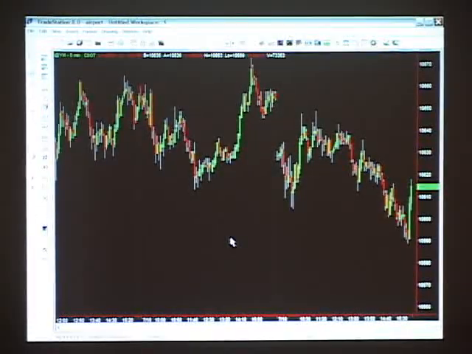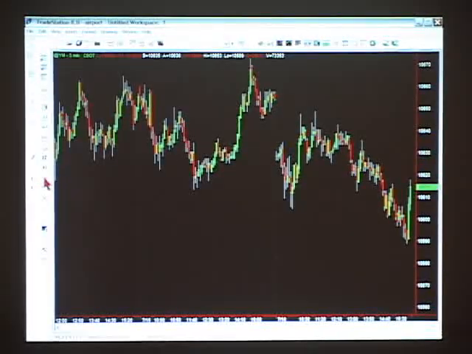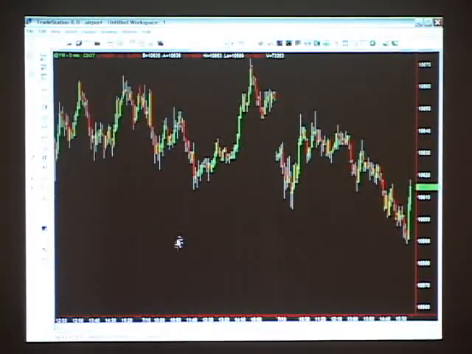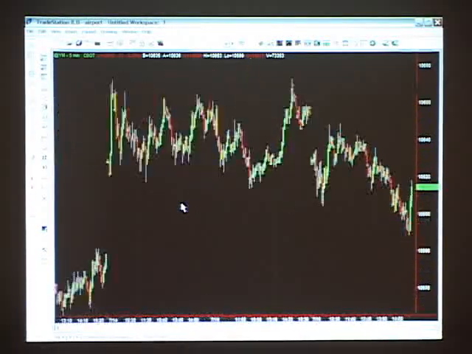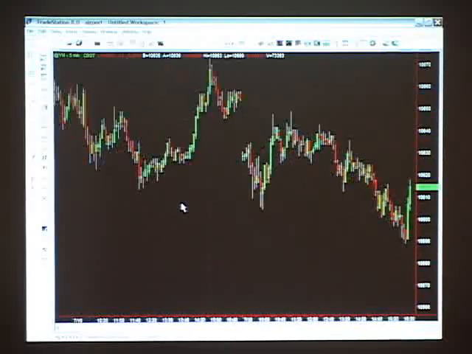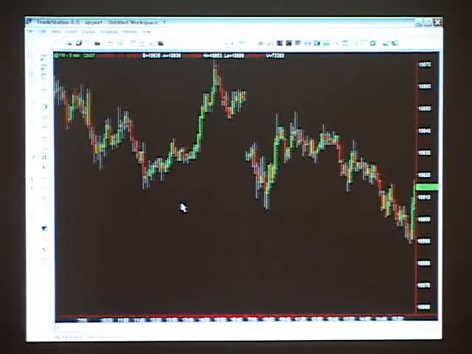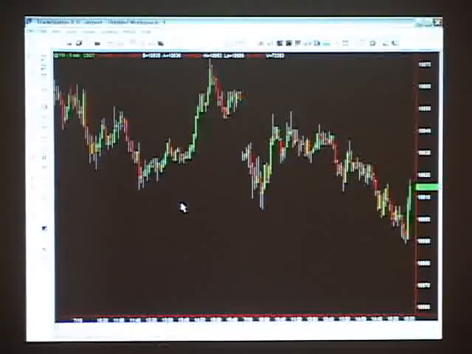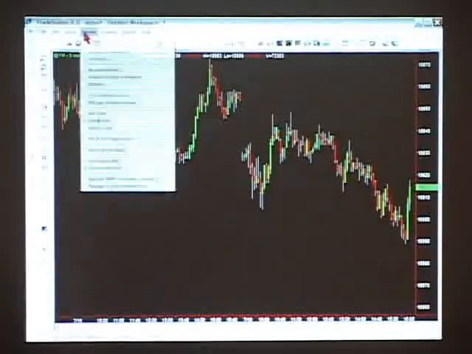If you want to crunch the chart together or expand it, there's a couple ways to do that. You can use the toolbar here. It'll crunch them together like that. You can see the arrows on the side crunching the bars. You can expand them. You can also click on the chart and use the up and down arrows on your keyboard. Up and down will work too. If you want to go farther to the right, you can use the left arrow or the right arrow. That's pretty basic stuff.